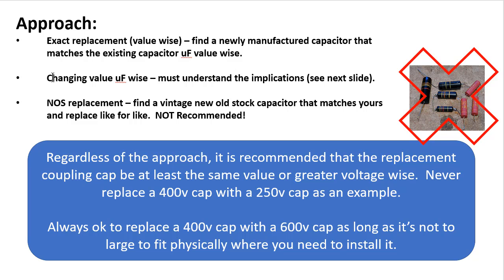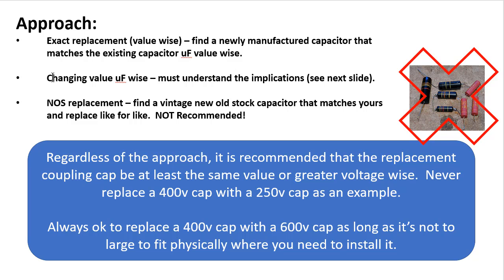And then the last one you could do is find a new old stock replacement. Ooh, I'm going to go find me an old Bumblebee capacitor, just like the one that was in my amplifier, and I'm going to replace it with that. Highly not recommended. These old capacitors start leaking whether they're being used or not, and so it's likely just to lead you down a road of problems.